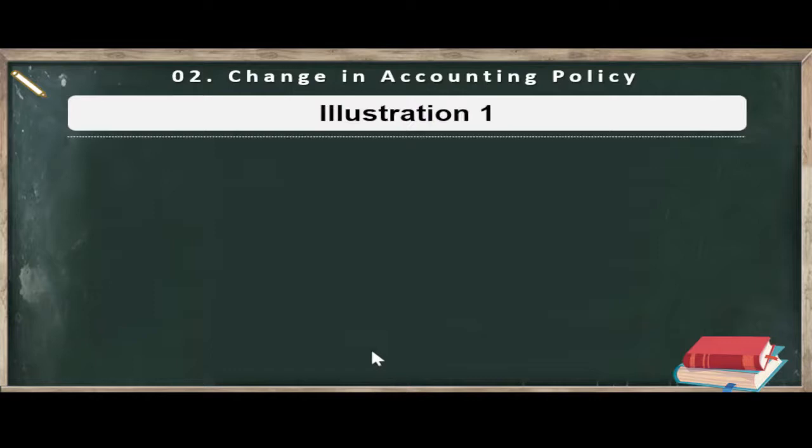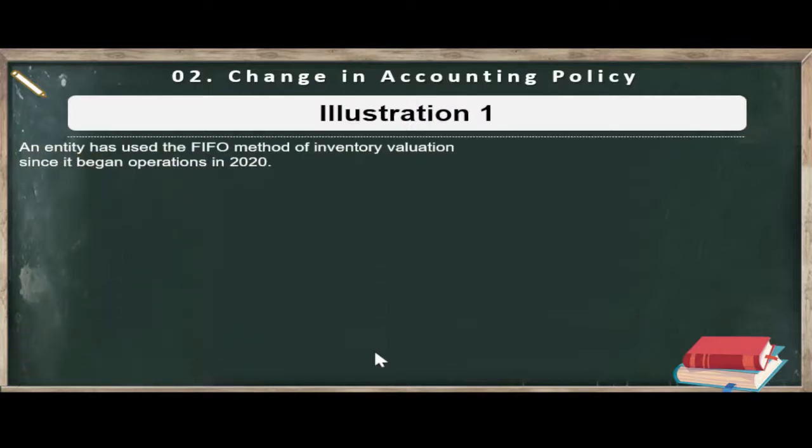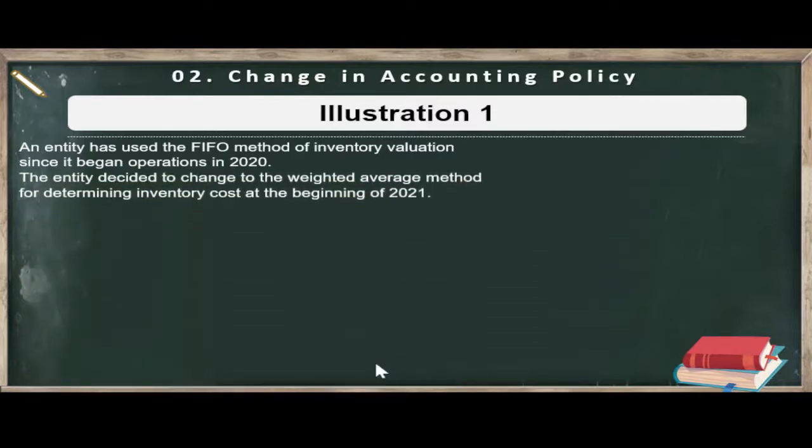So we have an illustration here. An entity has used the FIFO method of inventory valuation since it began operations in 2020. The entity decided to change to the weighted average method for determining inventory cost at the beginning of 2021.